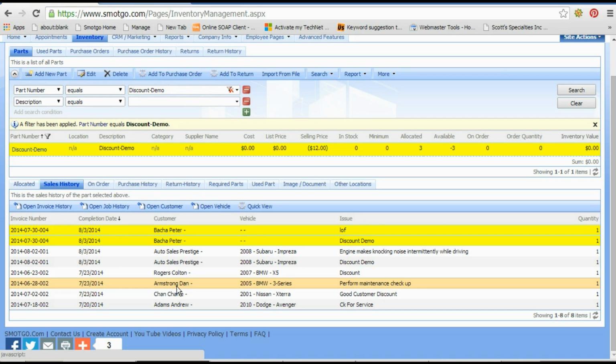Again, some people might think that's a little complicated, pulling it from your inventory or using a technician, but the reason I like to do it that way is because of the way that I can then track and easily find the discounts. I can go into those reports, very quickly filter, see who, what, when, where, how much I discounted, or I could go into the parts and look at my different discounts. Again, I could create a family discount part, a demo discount part, a good customer discount part, and then I can go into each one of those and see who got them and when.